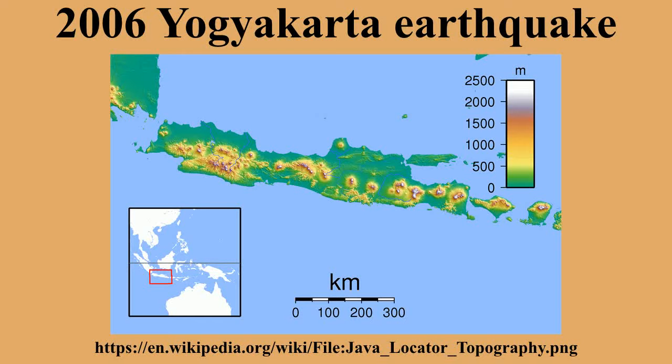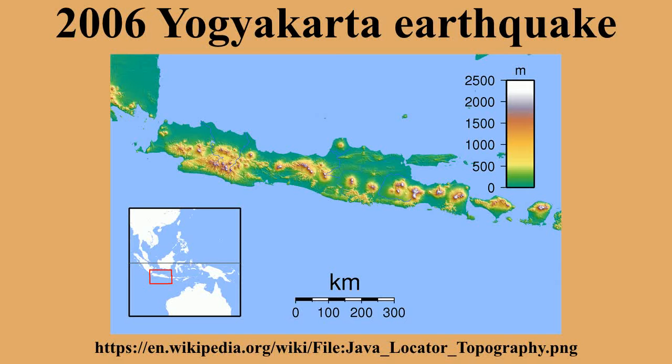Java lies on the Sunda Shelf to the north of the Sunda Trench, which is a convergent plate boundary where the Indo-Australian plate is being subducted under the Eurasian plate. The subduction zone is characterized by frequent earthquakes and a large number of active volcanoes that influence the regional geography, and due to direct or indirect stress transfer, the offshore plate movement has affected the various onshore faults that are closer to the special region of Yogyakarta.